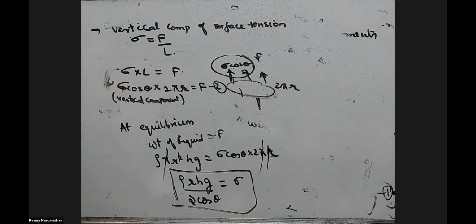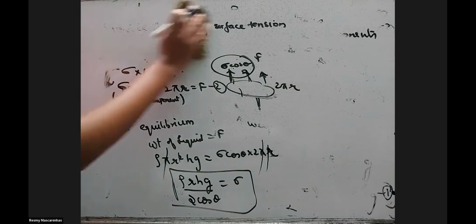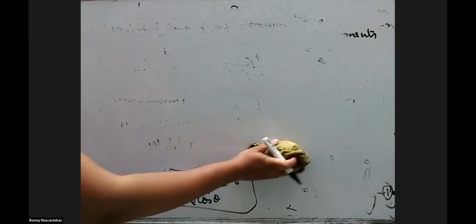This is the surface tension calculated for a rise in the capillary tube. It still solves the problem. Before solving the problem, these are the formulae. We know that surface tension is nothing but force per unit length. Then work done.